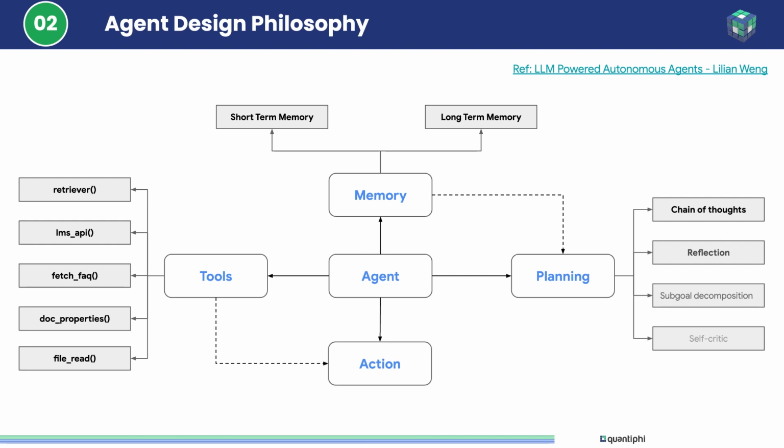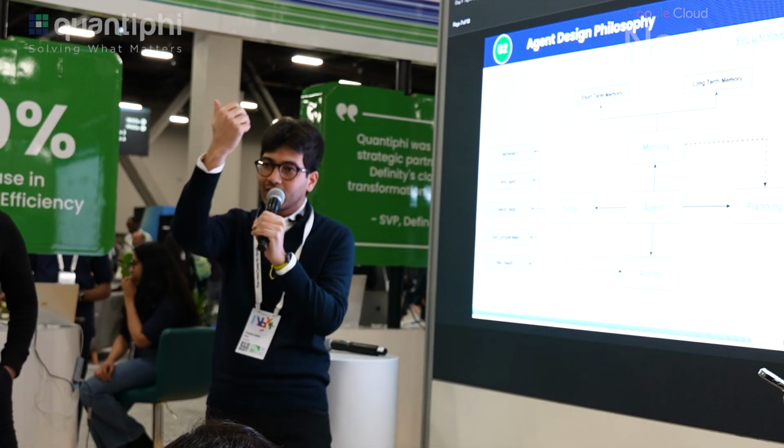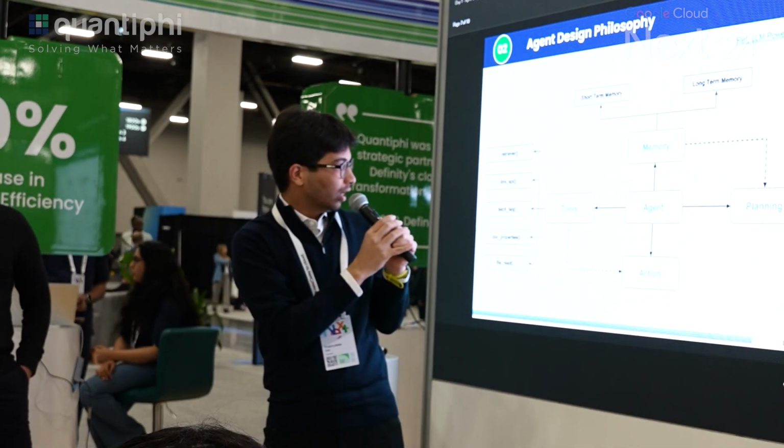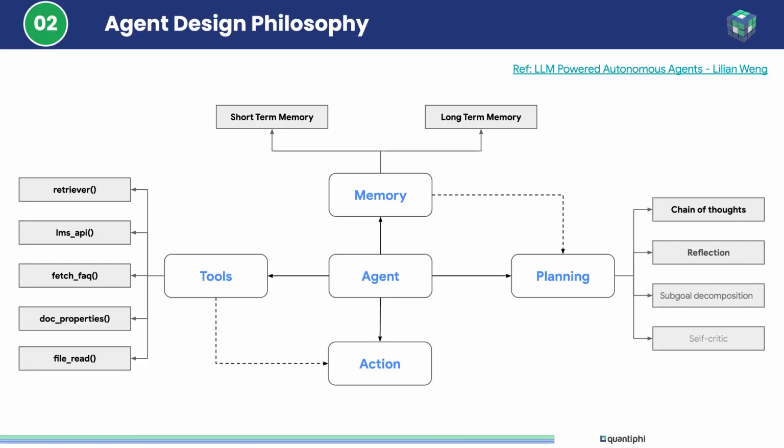Memory, you can think of like humans have short-term and long-term memory. In-context learning, or the large language model memory, is like short-term, but the long-term memory is more like what we get from a vector database. Whenever we need some context, we can get long-term memory. In our case, the tools are the Brightspace API. The LMS API is a very important tool, giving the agent the capability to navigate the entire LMS and understand where the student is stuck. So we have LMS APIs, and we have doc APIs: for some of the citation analysis or formatting analysis, you need to get document properties.